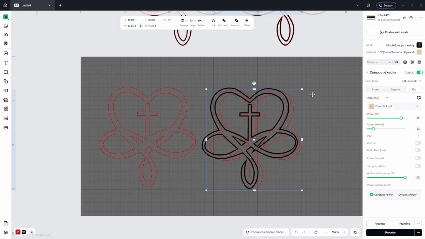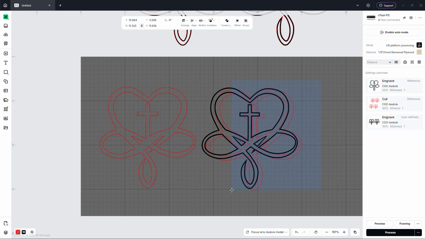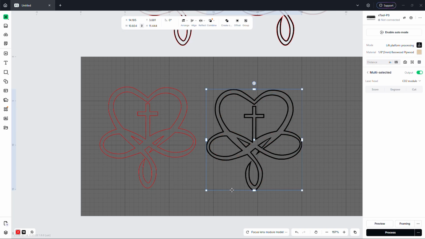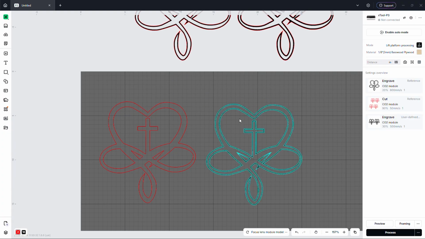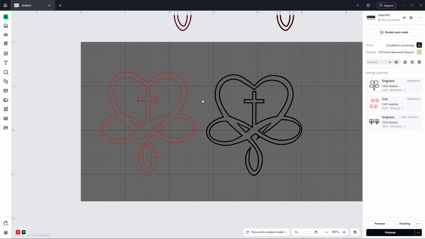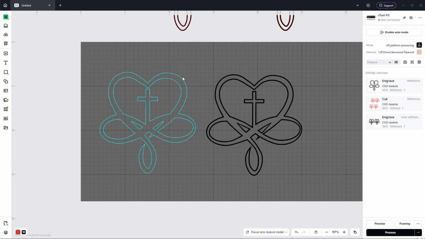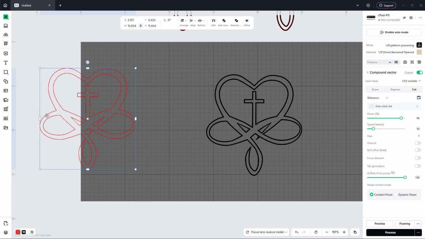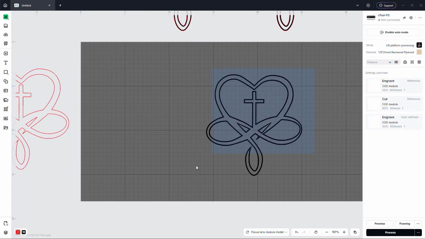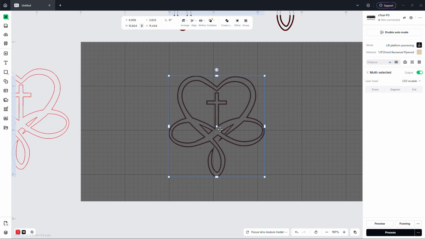We can drag this over, and if you want to, you can select both of them, press Control, Shift, Alt, and M, and it will automatically align center. You can also come up here to the Align tab and come down here and hit Align Center. It's up to you what you want to do in your workflow. If you get to know these shortcuts, they'll be a lot quicker for you. So we're just going to go ahead and click and drag this guy over, and we'll do our preview here.